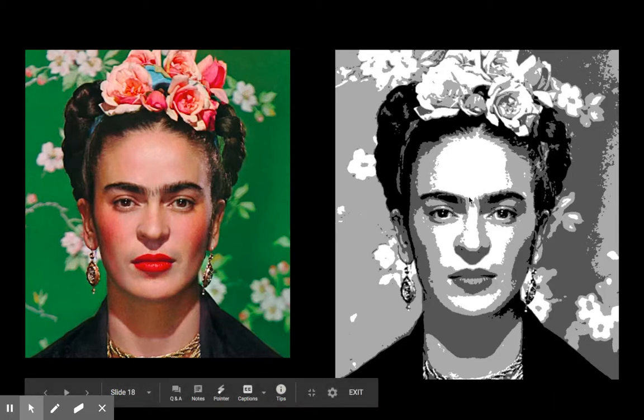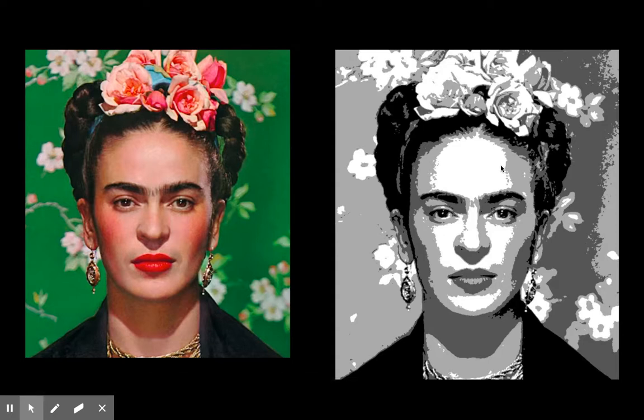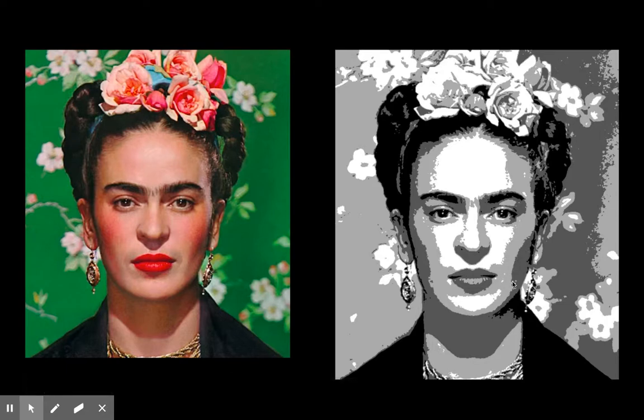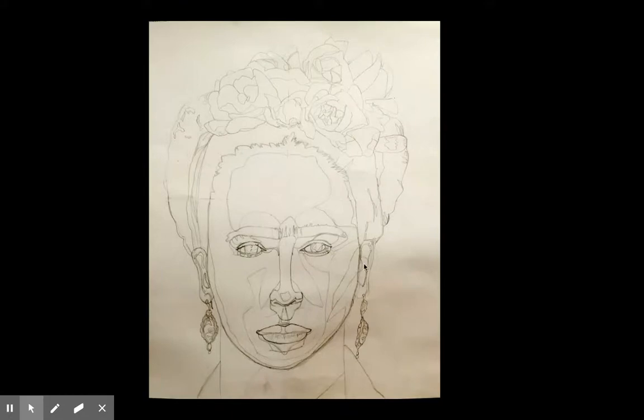Now, the reason we use the posterize effect is to really help you identify where the edges of different values are, right? So the edge between white versus the lighter gray, the edge between the light gray and the darker gray, the edges of the black, etc. So instead of having very smooth gradual transitions like you do with shading, this shows you the exact crisp transitions to help you identify where you're going to draw your lines for your contour portrait.